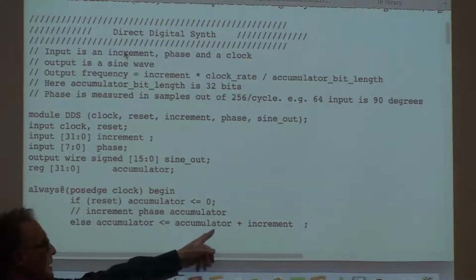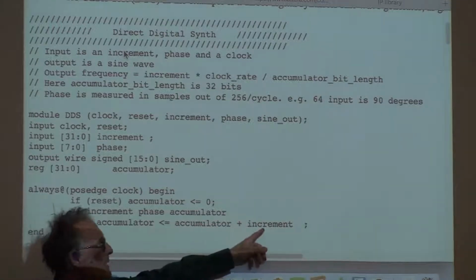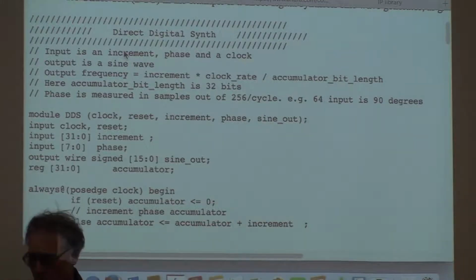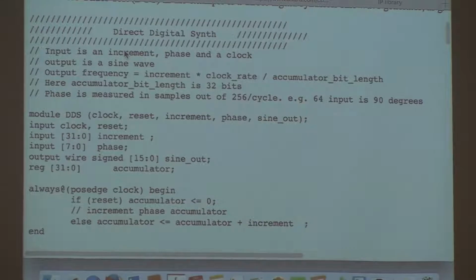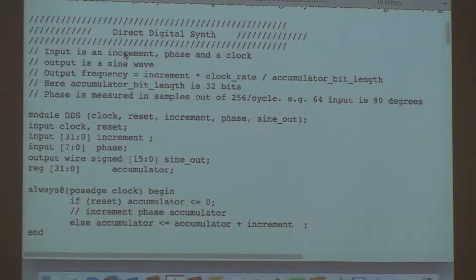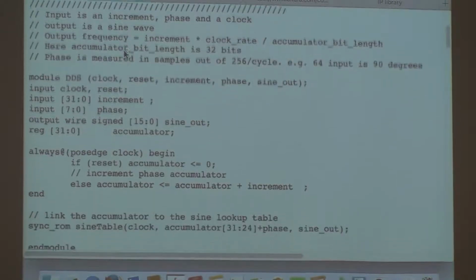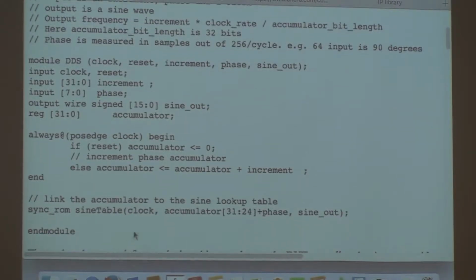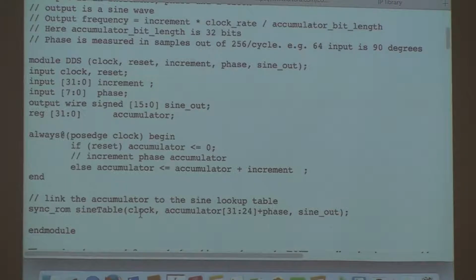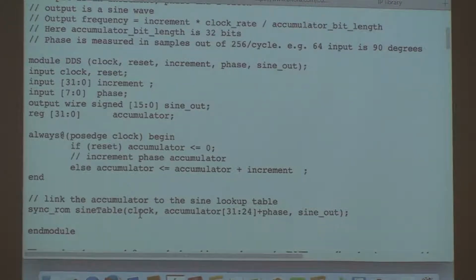Otherwise, we increment the accumulator by some frequency-dependent increment, where the increment actually sets the frequency of the synthesis. And there's one other module, which is a lookup table that converts the phase accumulator into a sine wave.